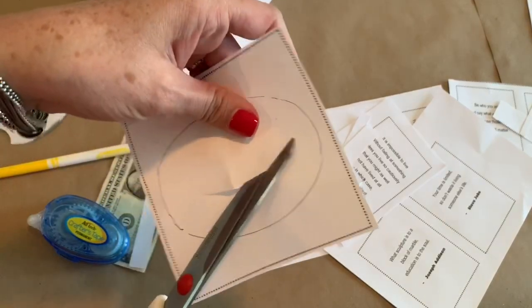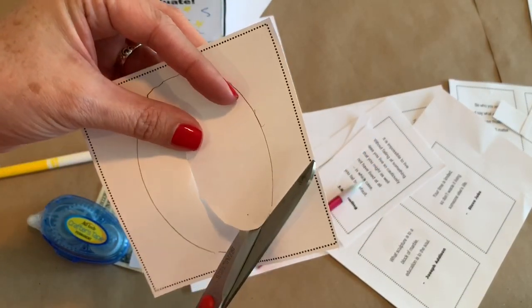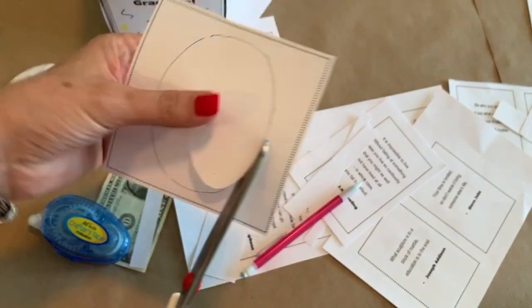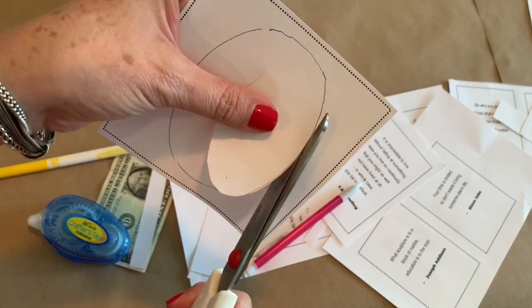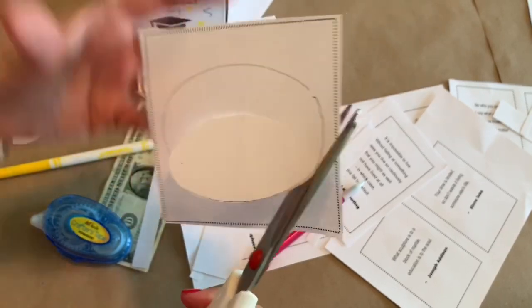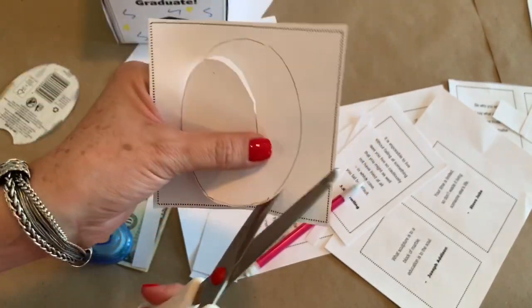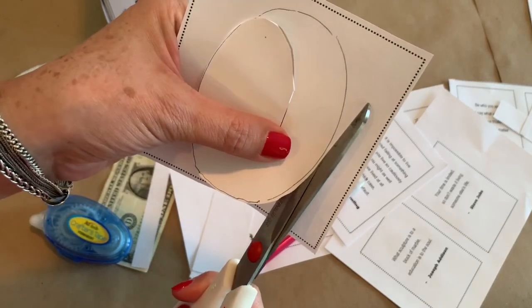And I don't think I mentioned it, but I'm just using regular printer paper. I'm not using cardstock. You could use cardstock, but I'm using regular printer paper and it works just fine. And so if that's what you have, I wouldn't worry about trying to get plain white cardstock or anything like that.